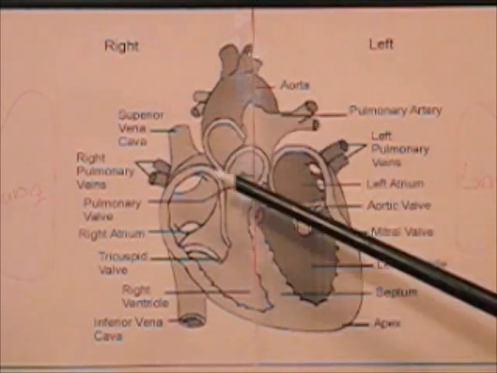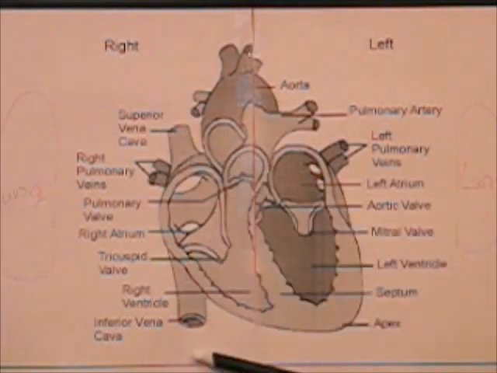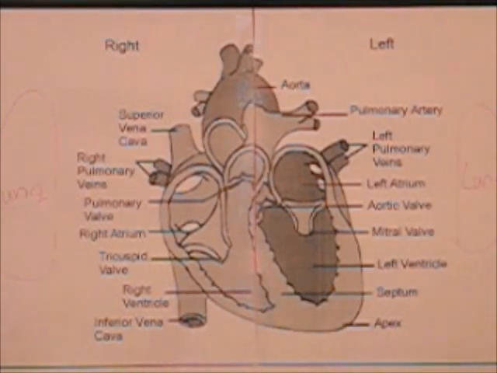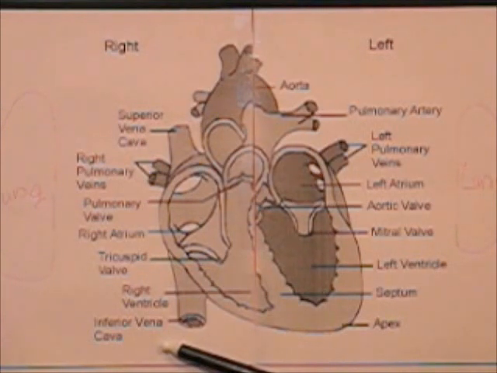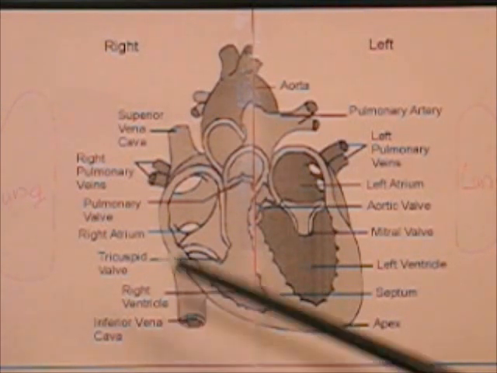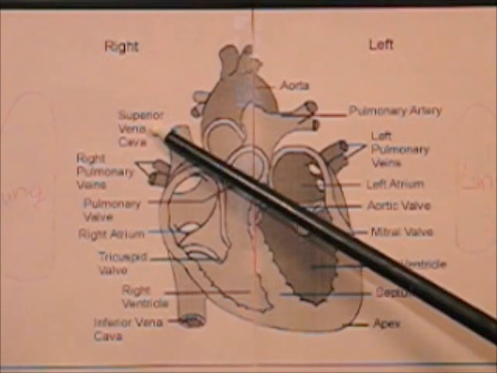Here's the vena cava, the superior and the inferior. So the vena cava is either of two large veins discharging blood into the right atrium of the heart. One, the inferior vena cava, conveying blood from the head, chest, and the upper extremities, and the other, the superior vena cava, conveying blood from all parts below the diaphragm.